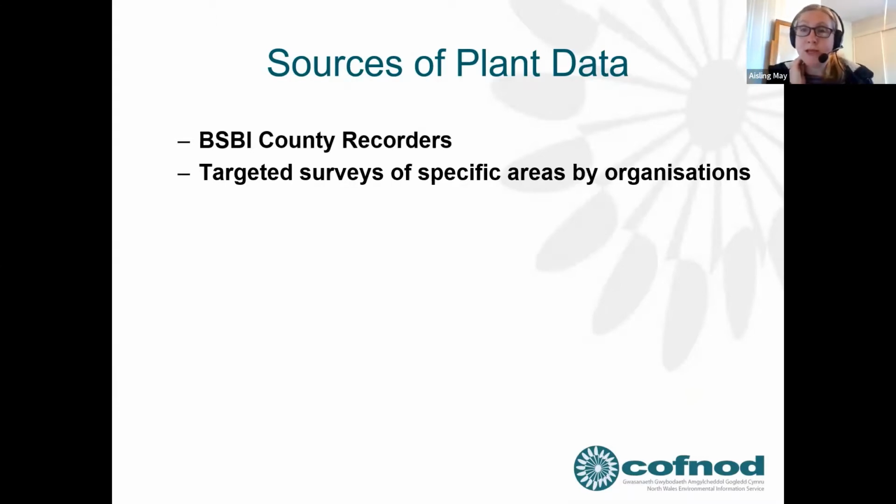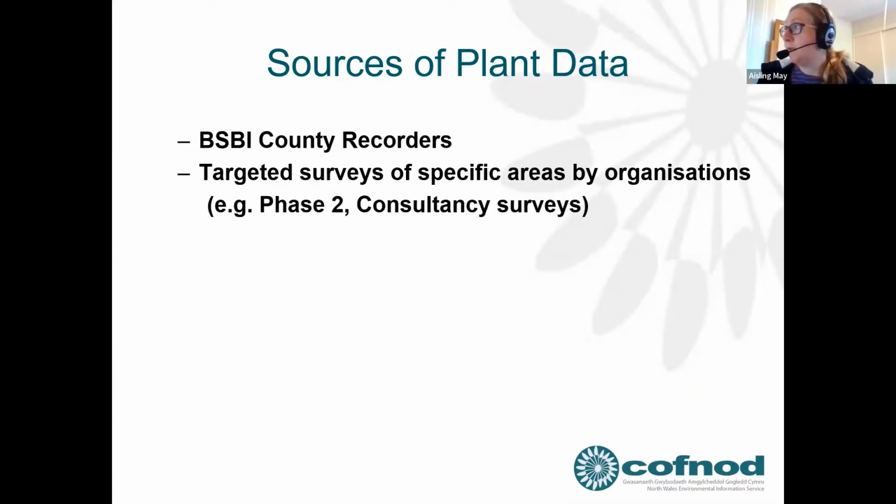It might be an organisation like NRW, or before that CCW, who might commission what they call phase 2 surveys, for example, which are very detailed plant surveys of certain areas, or it might be from consultants doing a less detailed survey, but a survey nonetheless, where they're trying to record a lot of plant species on a particular site. They might be very small areas, or they might be larger areas too.